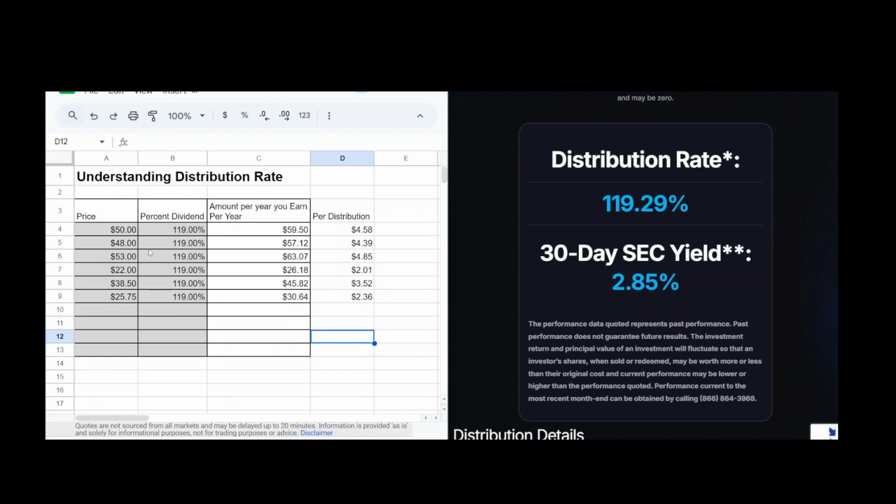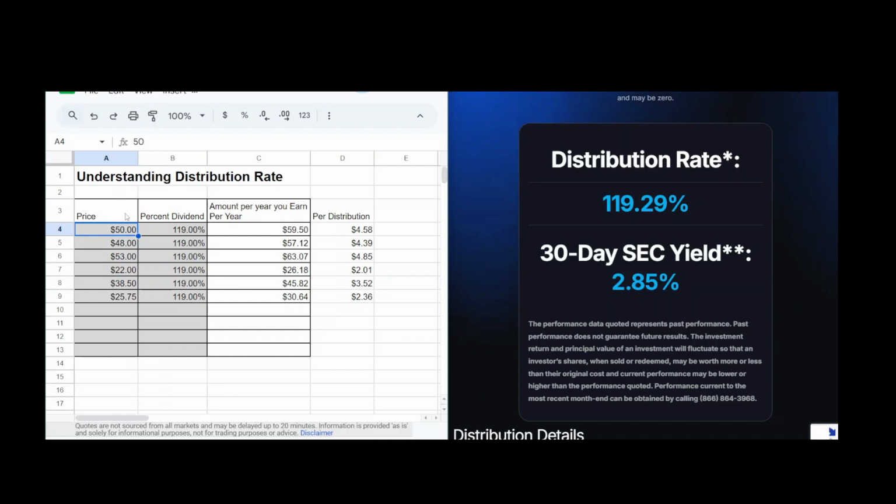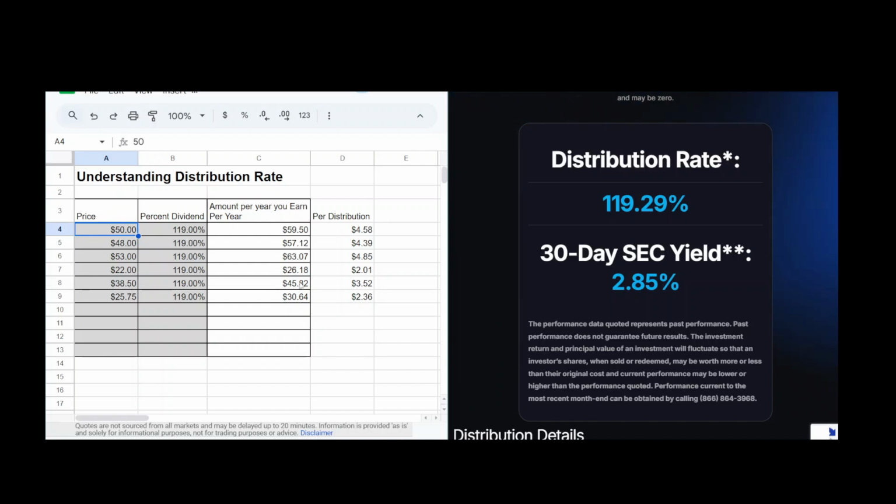Now let's just say that this was your first payout, your second, your third, your fourth, your fifth, and your sixth. So after 6 payouts, 4 weeks each, you're basically looking at, I know it's a little less, but say 6 months. We'll say each one is roughly about once a month. I know you do get paid an extra one per year, but just to keep this nice and simple, we're going to say that this is 6 months since we have 6 payments. So before, when you were at the $50 at 119% distribution rate, you were going to get $59.50.